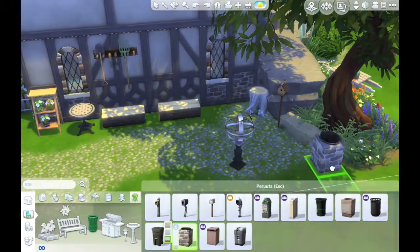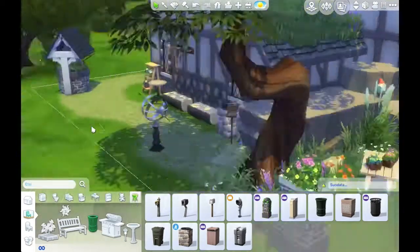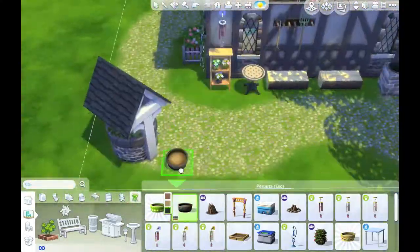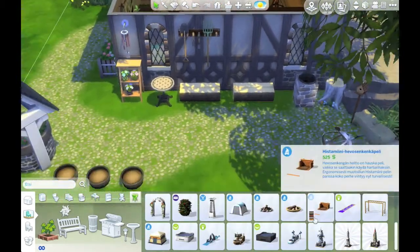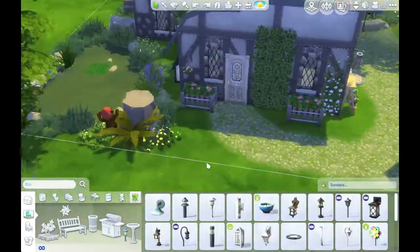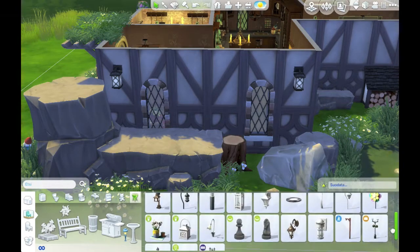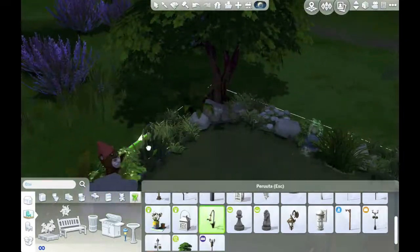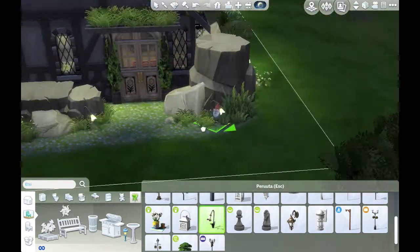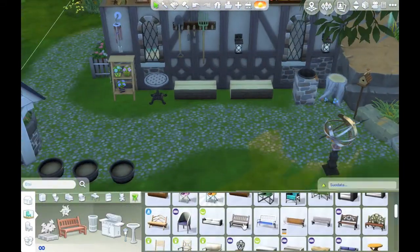We're close to being done here. I'm adding the trash can that I always forget to put outside - I think I forgot to put one inside too, oops. Then I added the mailbox - I'm sorry, my English is not great this time of the evening! Anyway, I add some outdoor lighting, a lot of it actually, to make it look really nice in the evening time. I'm adding these cute little lily lights - I think they're lilies - and they make the house look really nice during night time as well.